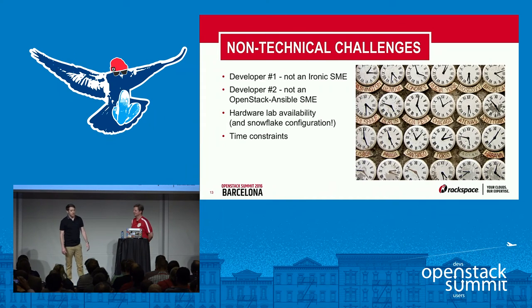There are also some pretty big non-technical challenges, which are interesting. For starters, I've been working on deployment projects for the last 4 or so years. I was part of the OpenStack Chef project for a while, and we had our own deployment toolset before that, and then I moved on to do OpenStack Ansible. So I've been doing deployments a lot, but my knowledge of Ironic extended as far as knowing what it is and kind of how it works, but not very much past that. So understanding how the networks all fit together and how all the various pieces of the puzzle fit together was a little bit difficult for me.